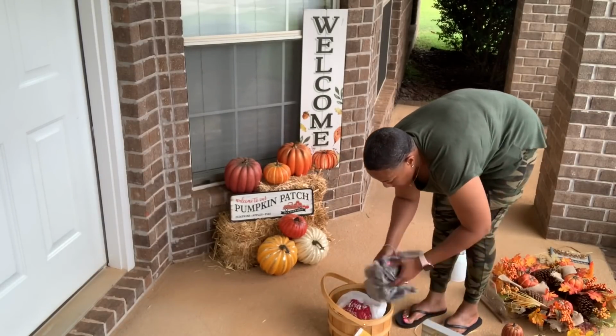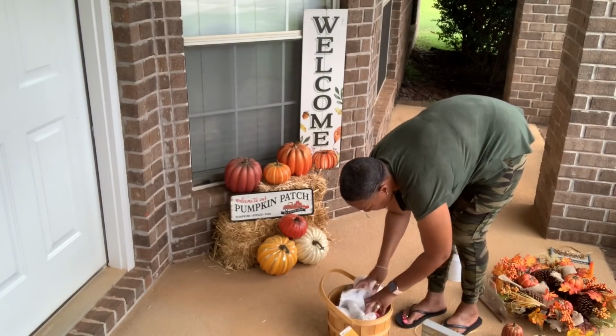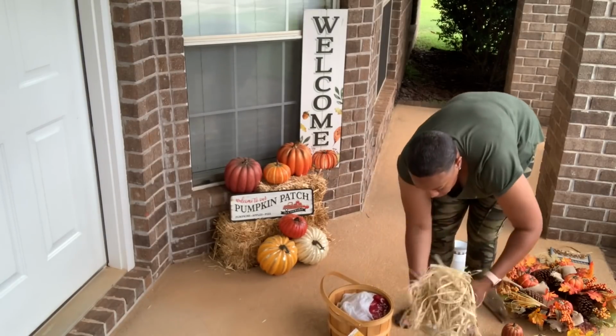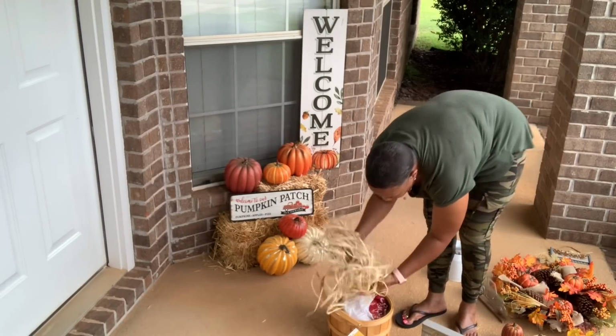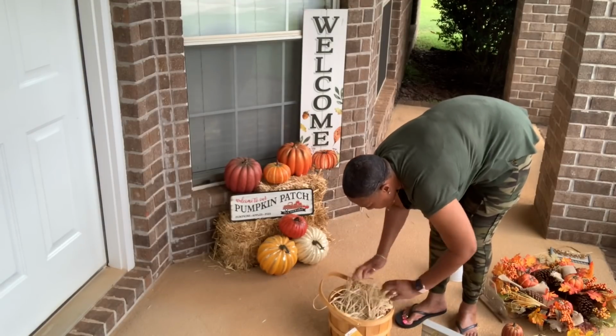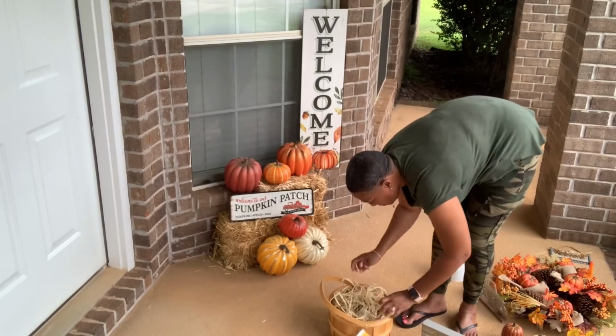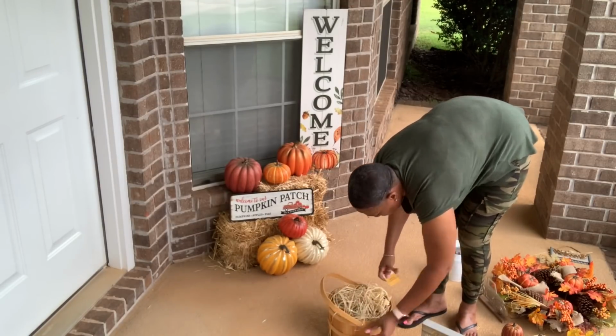I got that basket from Walmart this year and it was $6.98. I decided to put the smaller pumpkins that I had in there, which you'll see in a second, but I wanted them to sit right at the top of the basket, so I used some plastic bags and some raffia that I just had laying around just to give it the height that I was looking for. The smaller pumpkins were 96 cents each.